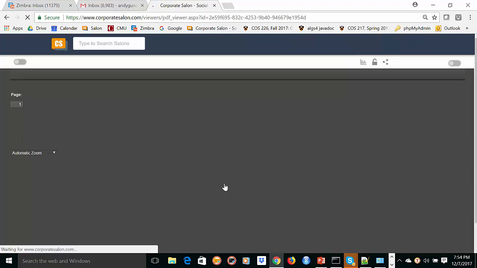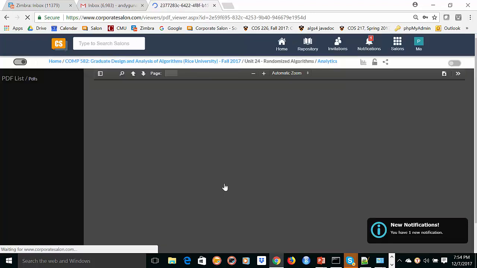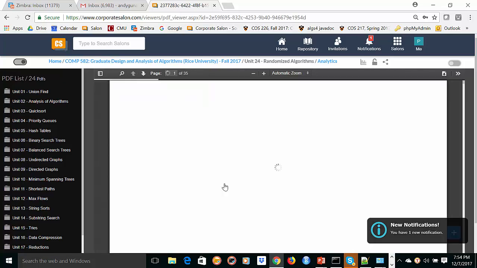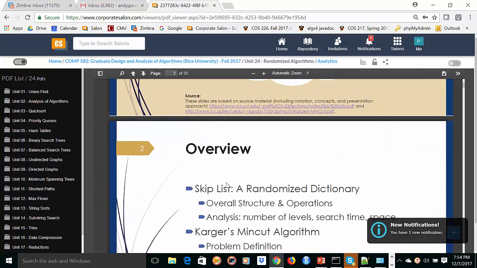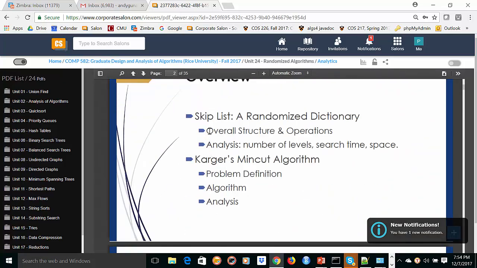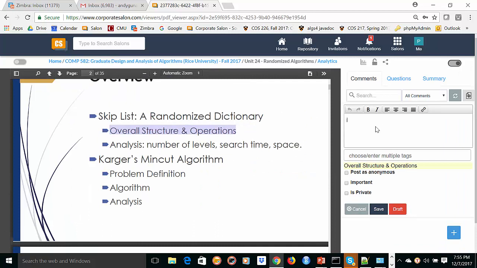So when students see content on your salon, they are reading assignments, and these are the slides. But if they have a question on any slide, they can go highlight and make a comment about that location. And they can post it as an anonymous comment or make it important so you get attention to that, or you can keep it private to yourself.